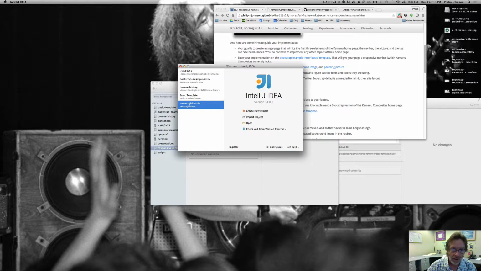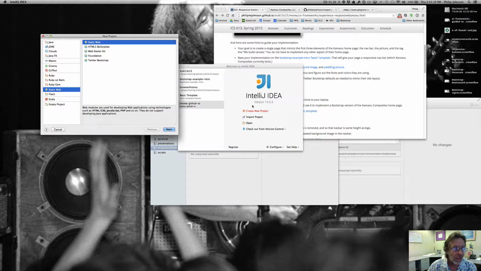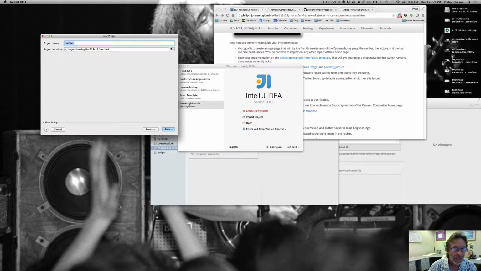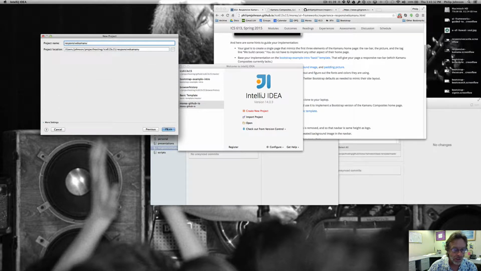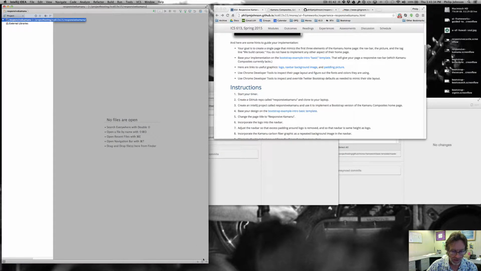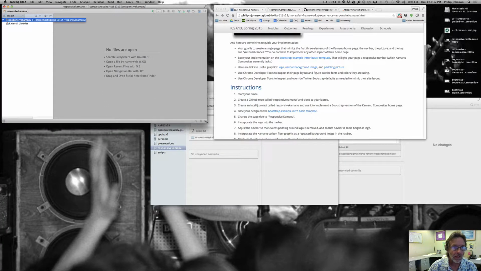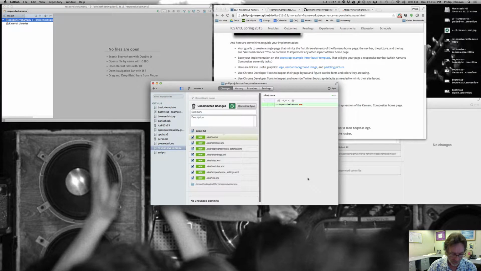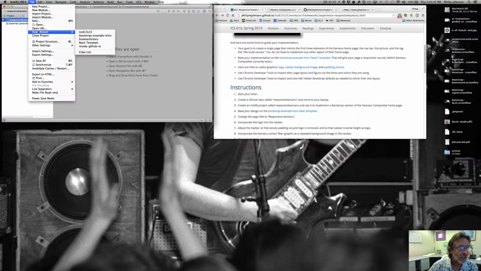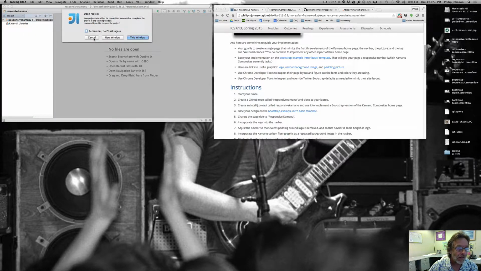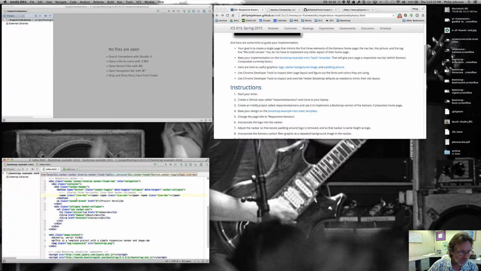So let me go to IntelliJ, new project, static web is fine. And if we go to, well, shoot, so we go here, and then we find Responsive Kamanu, we choose, we'll get the right project name. And bingo, there's our Responsive Kamanu project. And so we want to basically base it on the Bootstrap example intro. So the fastest way that I know to do that is to open this in a new window.